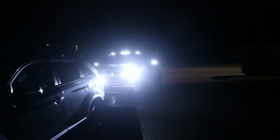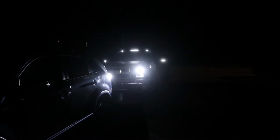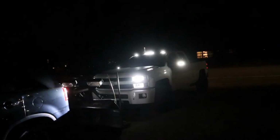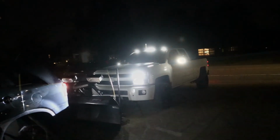Alright guys, it's super late. It's like 10 o'clock. I worked today, but I just finished up the truck. I'm gonna walk up this way and then I'll show you guys. Shit turned out fire. I gotta do the side steps tomorrow. A little peek. Ooh. Alright, check it. Oh my god, it looks so good. I think I can white balance it out a little. Look at how good that looks.